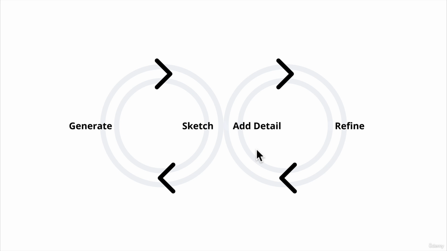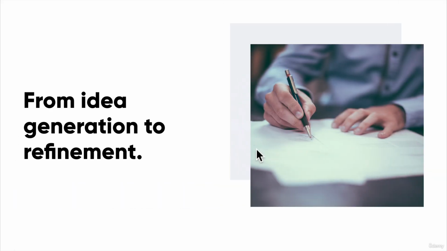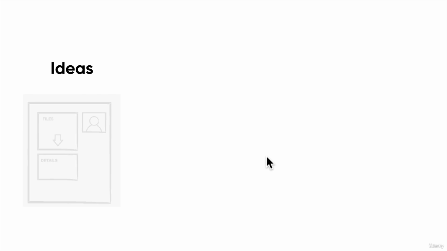Now, let's jump right into how we actually take a look at that process and go from idea generation all the way to refinement. Now, that first step is generating ideas like we just spoke about. These are the initial sketches you basically create, and they have lower level details. They have no colors usually, maybe some colors to signify key parts of the sketch, but the goal here is to draw a lot of basic sketches. You'll notice here that there's just like a square, an arrow, some text. At this point, like I said, just generating as many options as you possibly can. Don't get bogged down by those details.